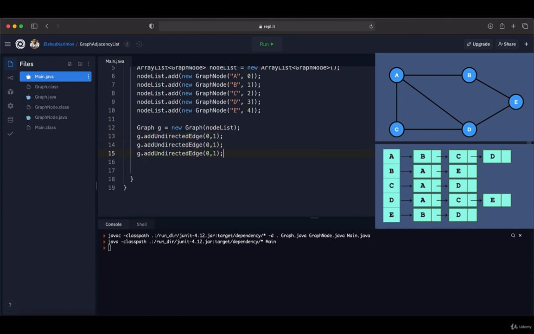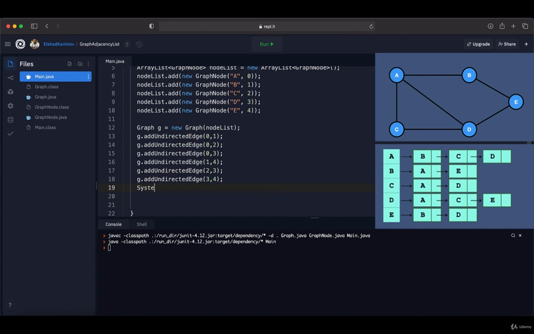So I'm just going to paste this code 6 times over here, because in this case we have 6 edges. So the second one will be from a to c, c to a, so it's going to be like this, and the third one will be from a to d, from d to a, so in this case the index is 3. Then the next one will be from b to e, from e to b, so b's index is 1 and e's index is 4. And the next one will be from c to d and d to c, so c's index is 2, d's index is 3, and last one will be from d to e, e to d. So in this case d's index is 3 and e's index is 4.